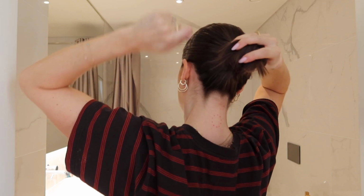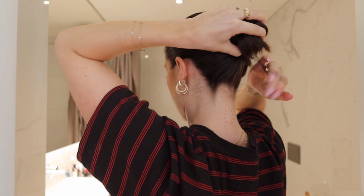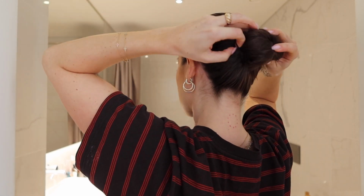And then I'm gonna go in with a second one just to get any strays. Okay, now I'm gonna go in with extra product and the brush again. So this is obviously my dirty hair look, so it doesn't matter how much product I use, but the ones that I use I really like, because actually the next day it doesn't look like you've had loads of product in it, and you can actually do this 2 days in a row, which I like.